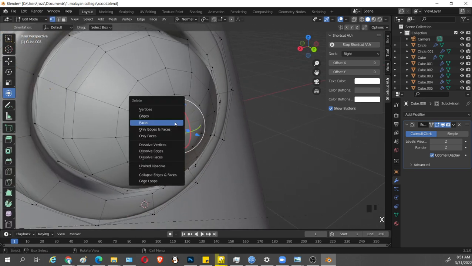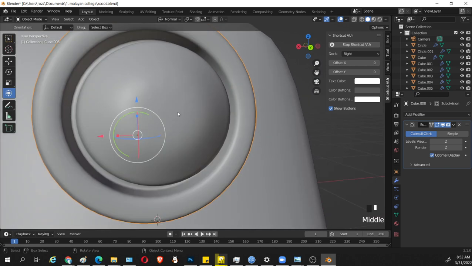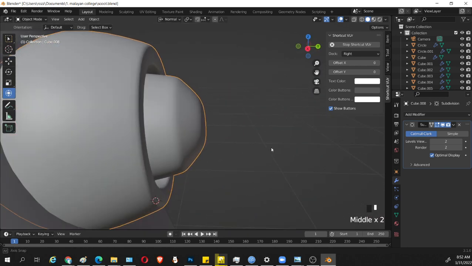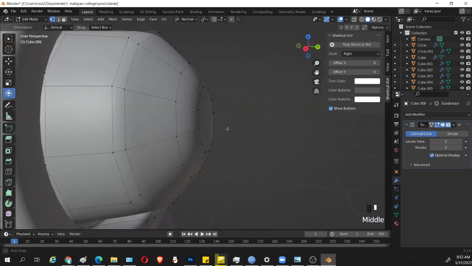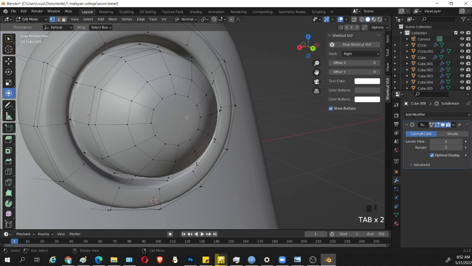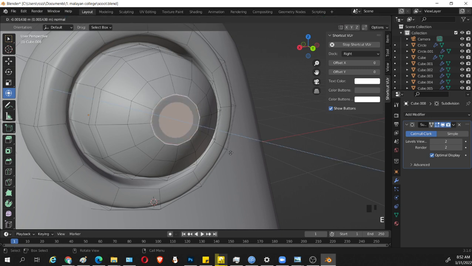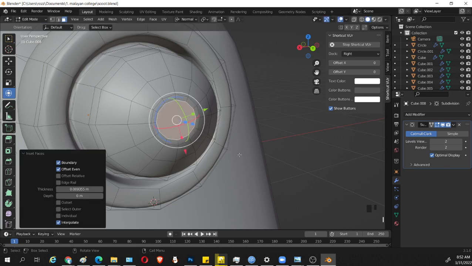Let me just X dissolve. There, so it looks nicer. Then face, extrude. Oops, sorry, inset. There, just do it like that.